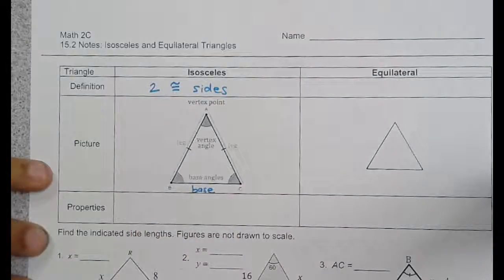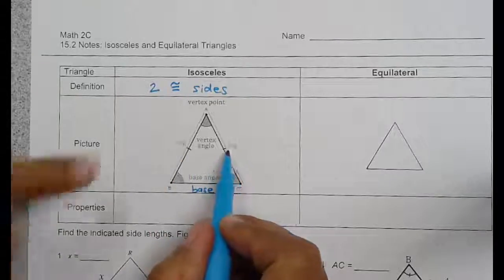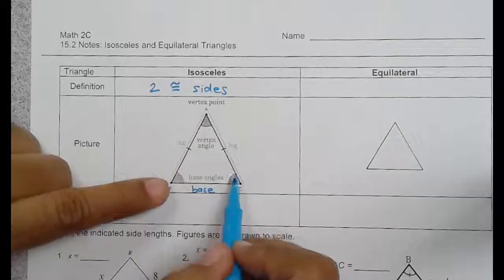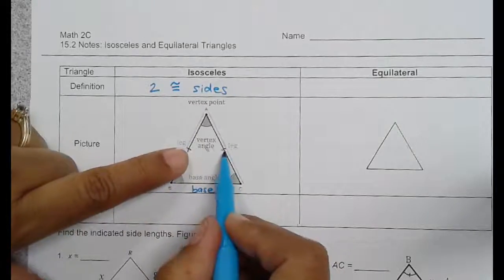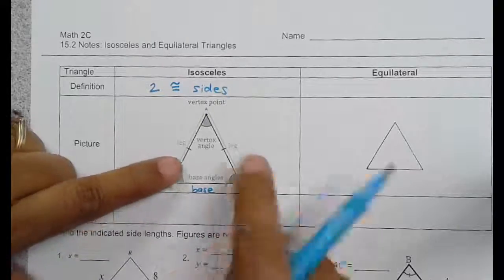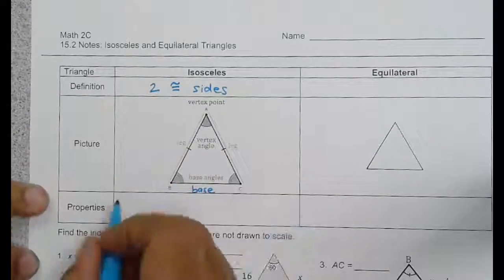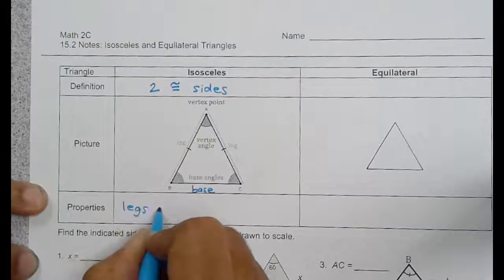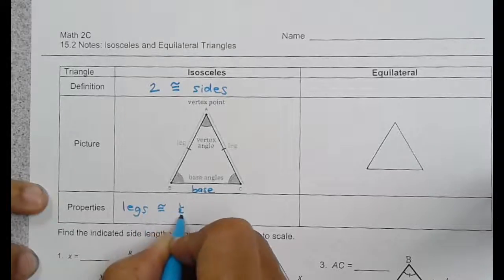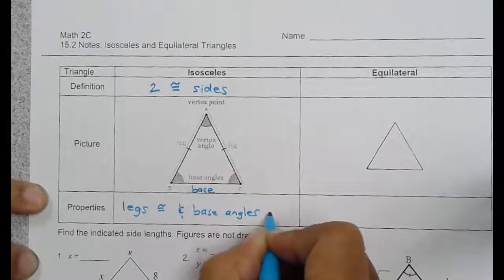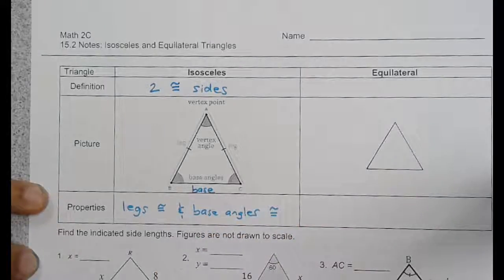So this property basically says that if you have two legs that are congruent, that means two sides of the triangle that are congruent, then you have two base angles that are also congruent. So if these are the same, slide it down, those are the angles that are the same. See how if you slide this up, it's only one angle? You want to slide it down to where there's two angles. So you have legs that are congruent, and you have base angles that are also congruent. So two sides that are equal, two angles that are equal.